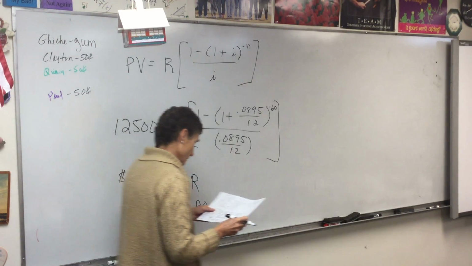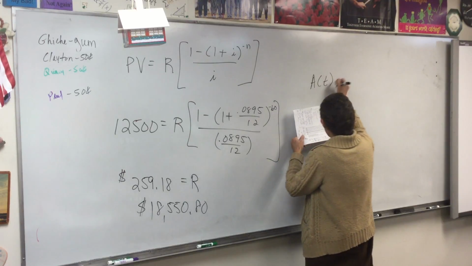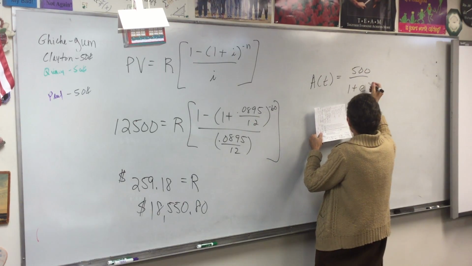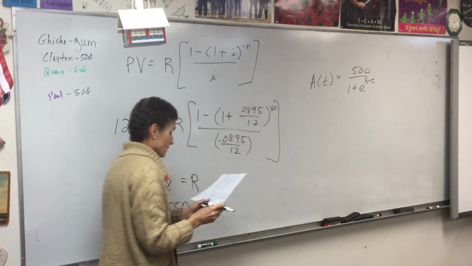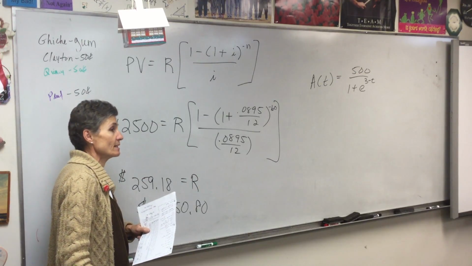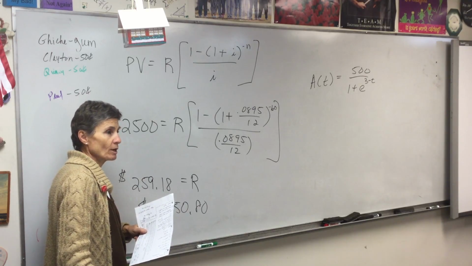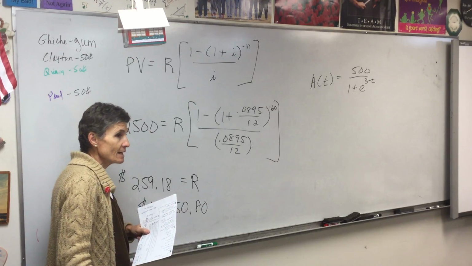Okay, one more. This one I have a formula for, so I don't have to worry about it. I got ants in a colony. All right, here we go. 4 questions. How many ants are present initially? And if anybody in this room says 500, I'm going to pop you. How many are present initially?